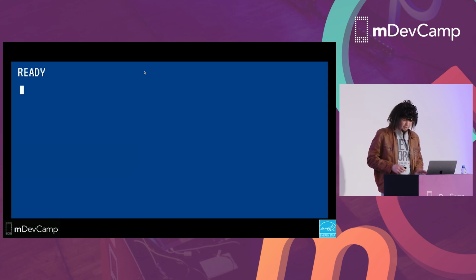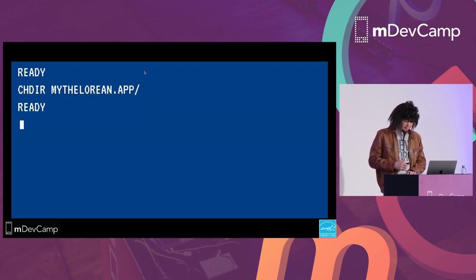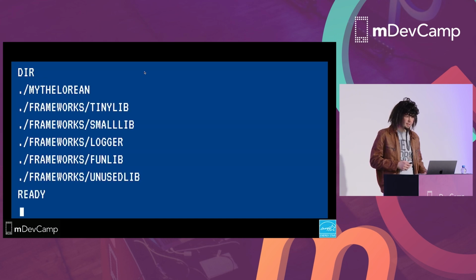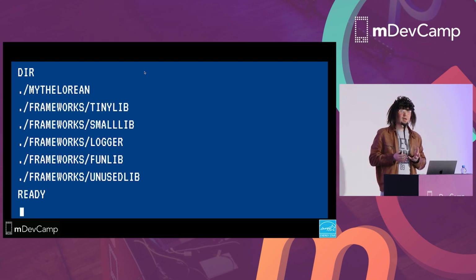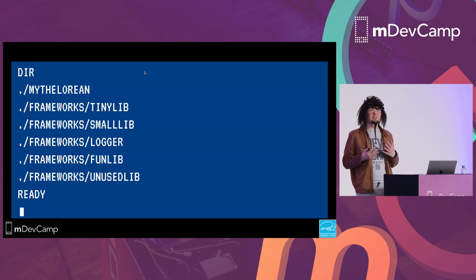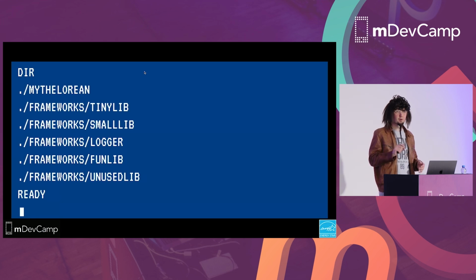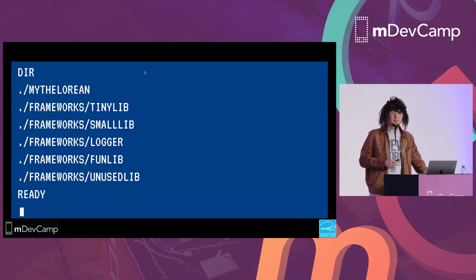Let's have a look inside the application bundle of the My DeLorean app. Let's see what's inside. Let's see the files. As you can see, the application consists of a main executable and many different dynamic libraries. And all this stuff runs as a single process. On iOS, as a developer, you cannot even start a separate process. The Unix fork instruction is blocked, so it will return -1 or something, and you cannot create another process on your own.